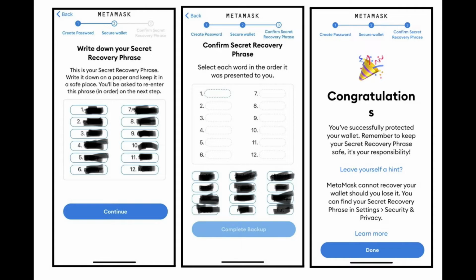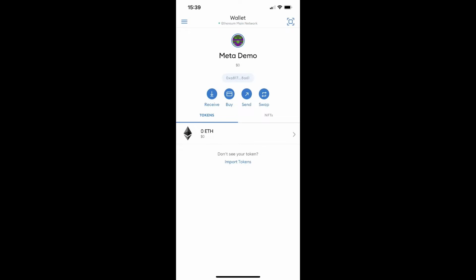Congratulations, you have set up your wallet. That's how simple that was. And it sounds simple up until the point where you lose that piece of paper with your seed phrase on it. And then it's not simple anymore. No, then it becomes very difficult. But all right, so once you're complete with that, you'll be right here on this page here. This is what your wallet should look like.